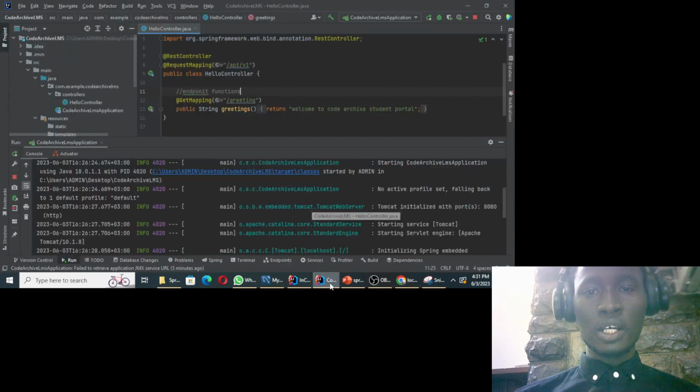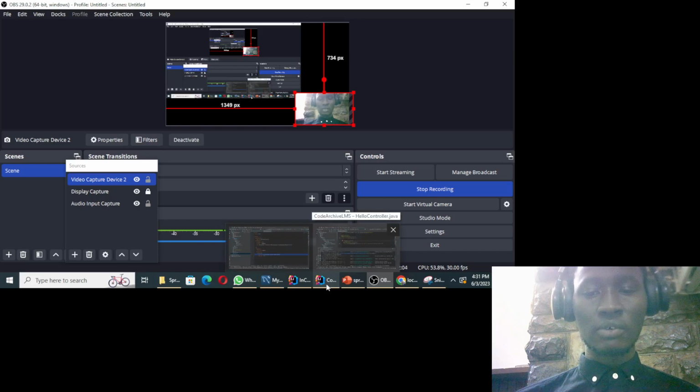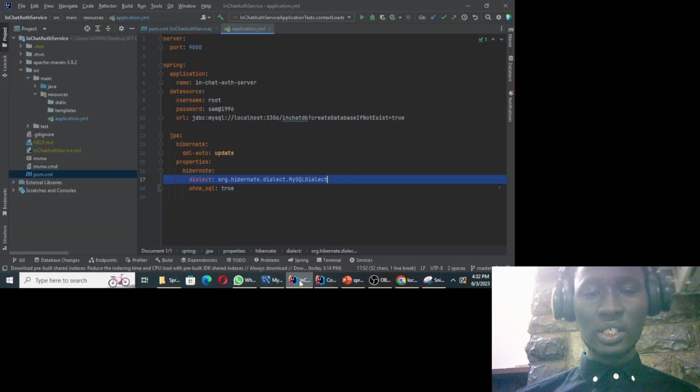So in this particular lesson, we want to look at how we can set up the database configuration so that our application can connect to the database that we have specified. For us to do that, we first need to add two dependencies: the MySQL driver, because we are going to use the MySQL database, and the JPA data dependency, so that we can initialize and create the database and create the tables using the entities that we have defined in our code.